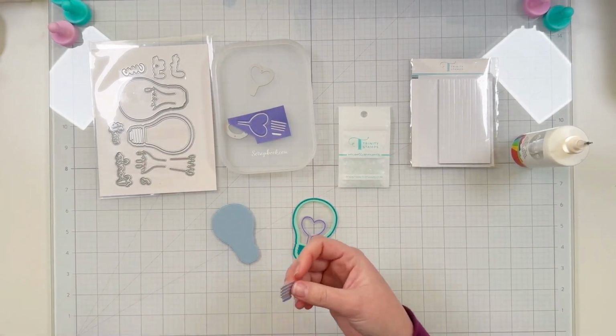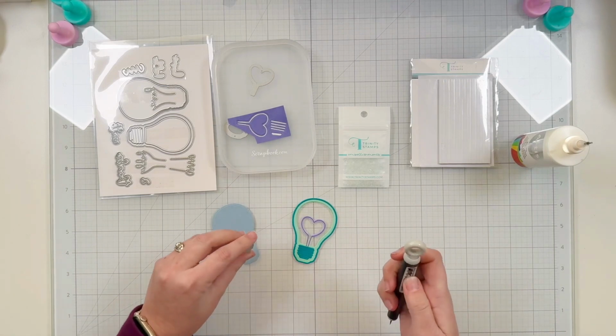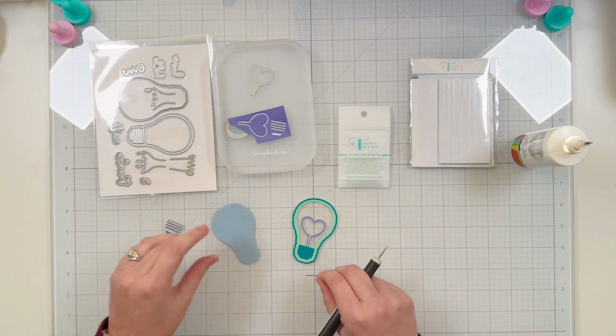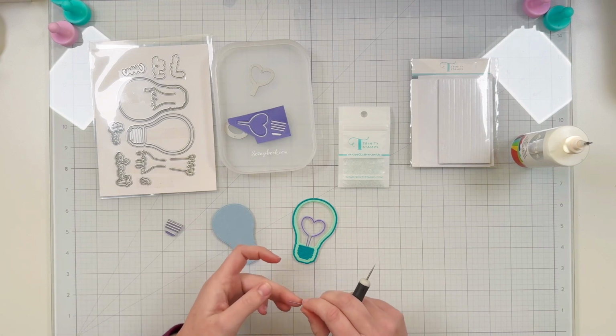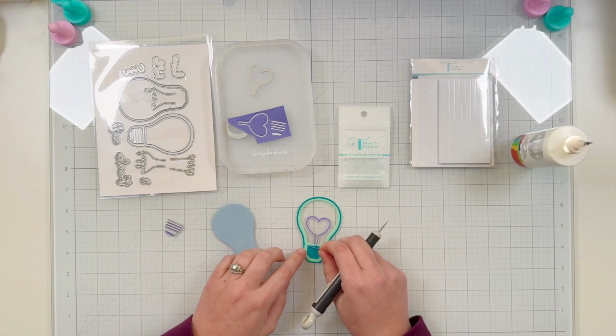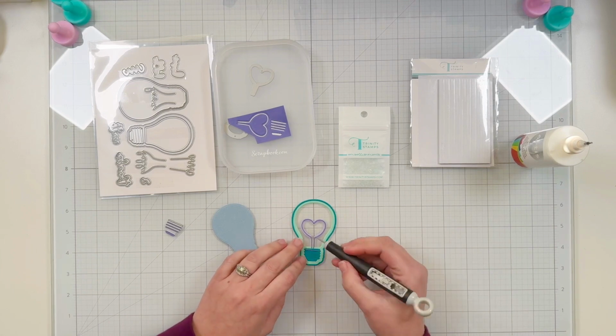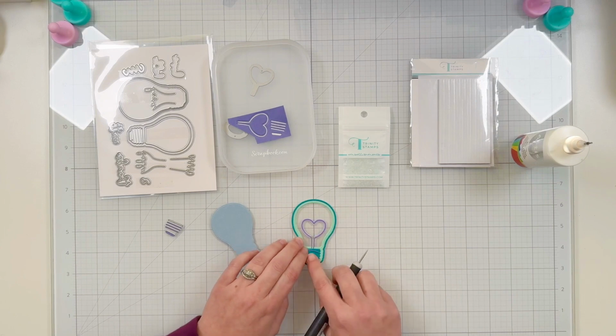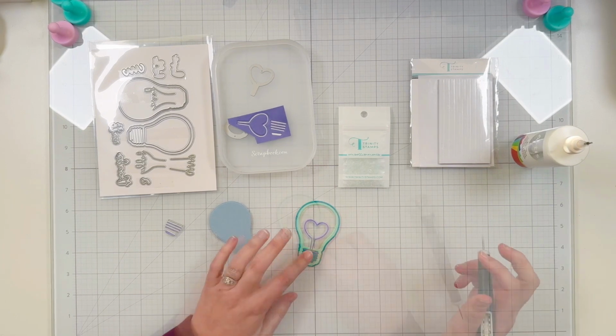I'm going to use my tool again. I'm so sorry, I can't find my pickup stick tool. I'm going to have to order another one. Or not going to have to, I will, because it's one of the best pickup stick tools on the market in my opinion. So I definitely need to figure out what I did with it or buy another one. And honestly, I'll probably just buy another one because they're so great and handy.